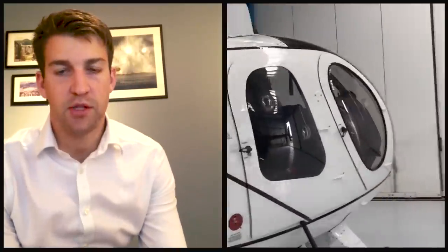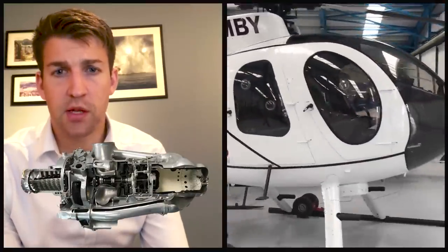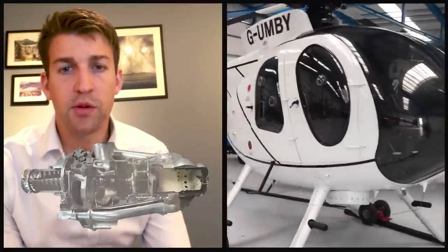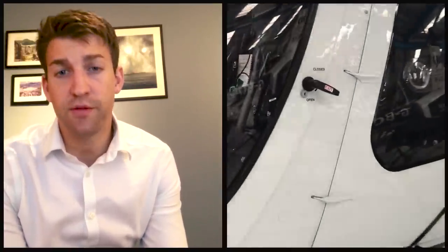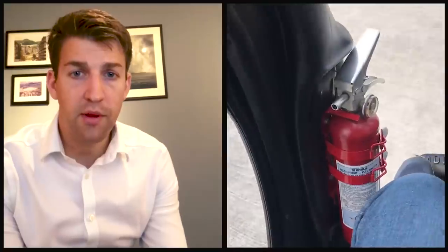Today, join us on a quick flight in the amazing MD500 helicopter as our student pilot gets his first taste of the Rolls Royce turbine engine. Now we'll start with a little bit of information about this specific helicopter before moving quickly on to the startup, takeoff and departure to the north of Denham airfield, where we'll have a look at a couple of general handling exercises and a landing at a confined area. We'll then head back towards Denham and do a little bit of airfield manoeuvring, including some quick stops, before calling it a day.